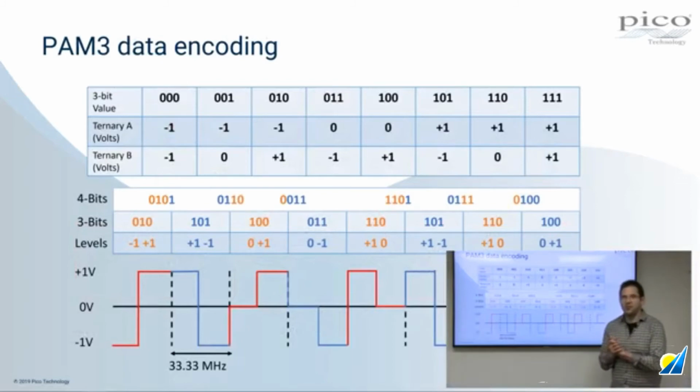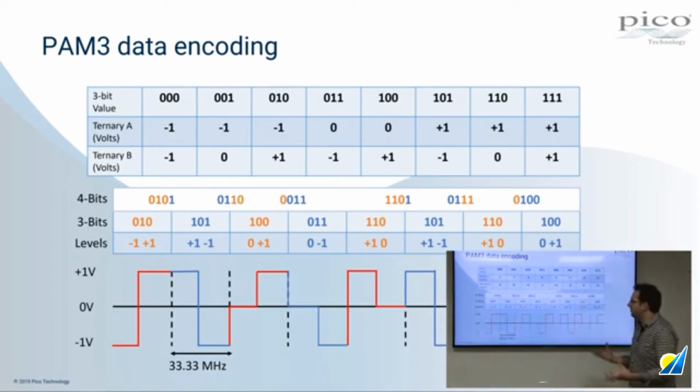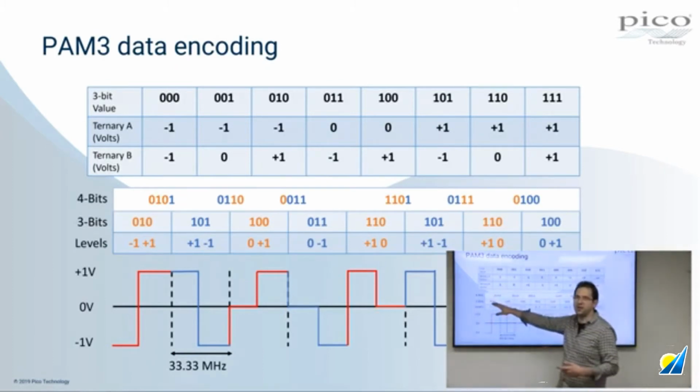Now, as you mentioned, there are a few challenges that are presented with decoding Automotive Ethernet, but let's first understand the signal that we're looking at. Automotive Ethernet uses PAM3 data encoding for each of the unidirectional components from master to slave, or conversely from slave to master. PAM3 means that the signal is composed of three-level symbols. So each symbol can be -1, 0, or +1 volts.